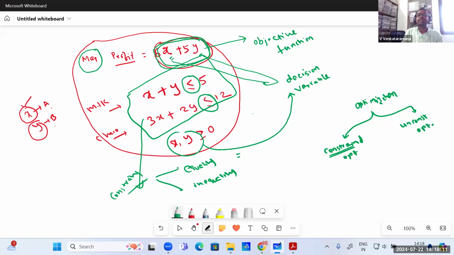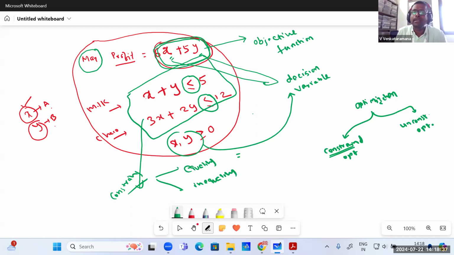Like that, with the equality sign in your constraint equations, if you see the equality sign, then it is called the equality constraint. And in your constraint equation, if you see less than, greater than, less than or equal to, or greater than or equal to, then it is called the inequality constraint. Okay.